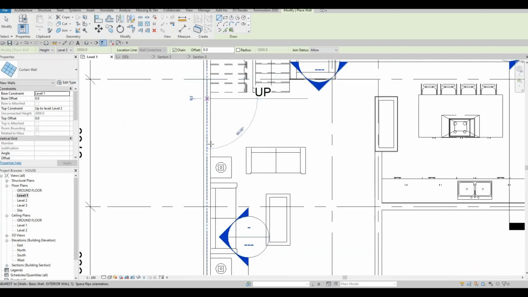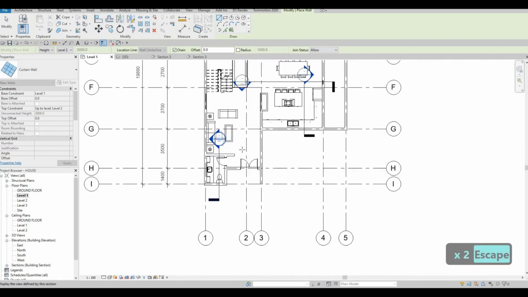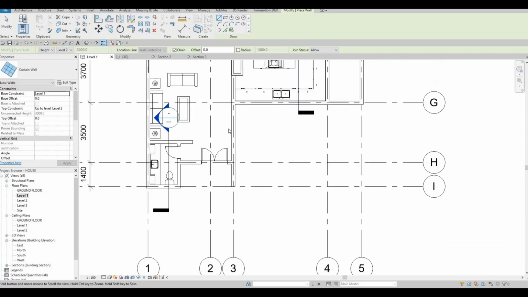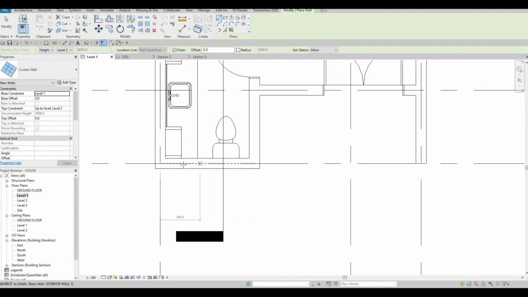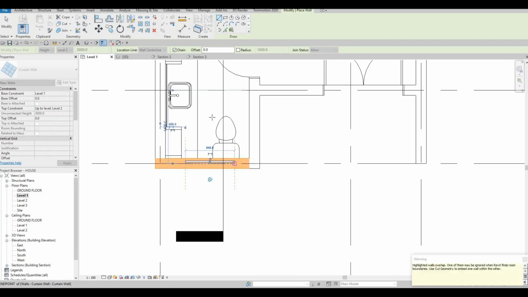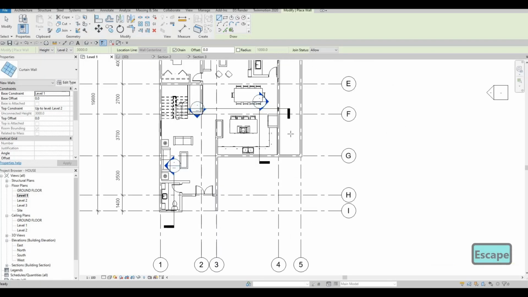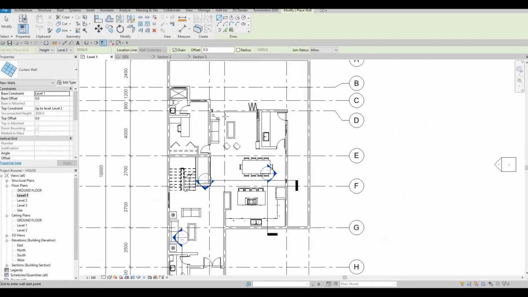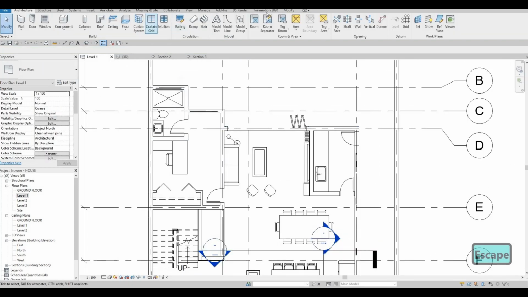And then maybe we could just add it on this side. And then here, I think that's good enough there, and then we could add it onto this part. I think we're good enough with the location of those lights or those windows.